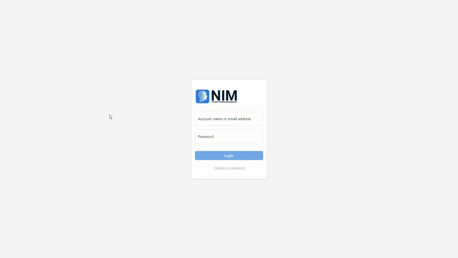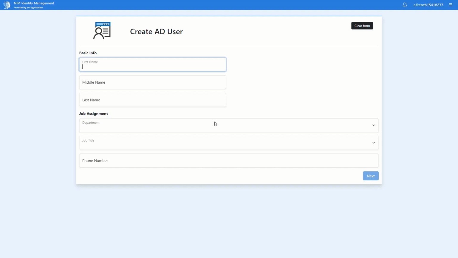In this step, we'll access it in production using an internal user account. Open a private browser window and go to the shown address. You're taken to a login screen. Log in using the username/password of one of the internal users that has access to this app. For this example, we will log in using C. French's account and the static password we mapped earlier. You're now logged in as an internal user viewing the app.